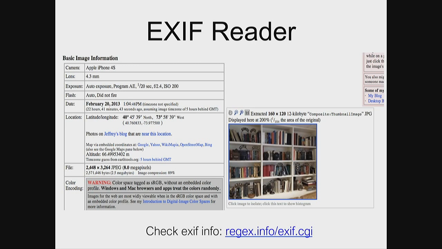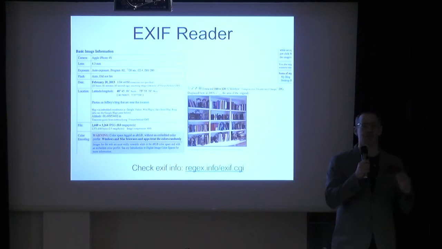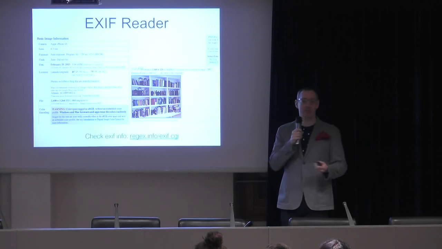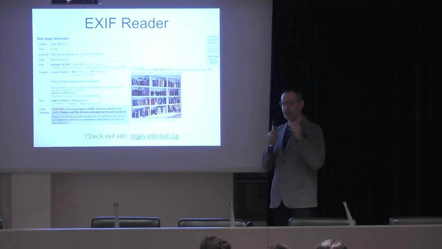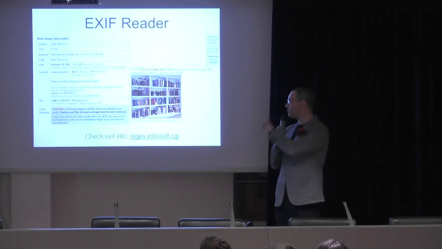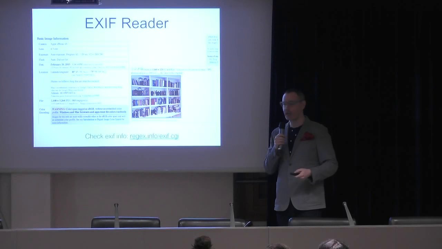In this case, we can see what phone took it. And this is why it's the Holy Grail: we get latitude and longitude. Most of the time you don't get that. You get the date and the time, but getting the actual location, people often don't have that enabled, but sometimes you get really lucky. So we're looking at the content, and then we're also looking at the metadata, the stuff that we can't see with the naked eye.